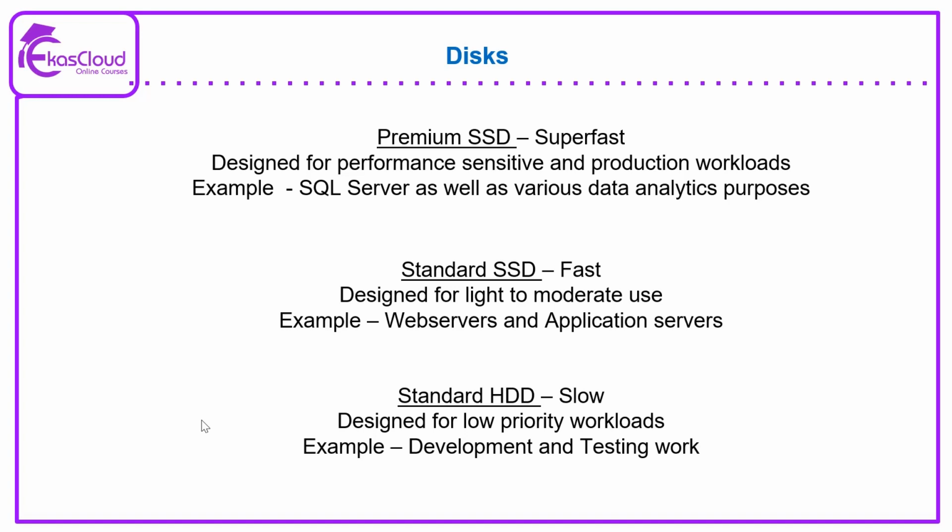The premium SSDs are generally called superfast drives. They are designed for performance-sensitive and production workloads. Main examples are SQL servers as well as various data analytic purposes. The standard SSDs are considered fast. They're designed for light to moderate use. Main examples are web servers and application servers. And then the standard HDDs are considered slow compared to premium SSD and standard SSD. They are designed generally for low priority workloads on Azure. The main examples are typical testing and development work.